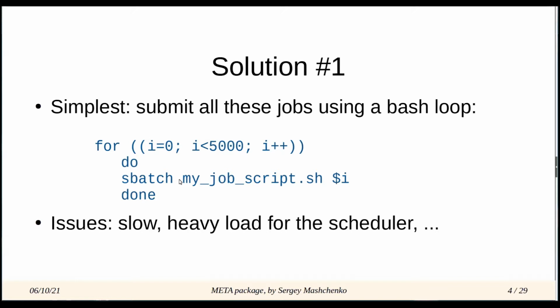So if you try to do things like this on our clusters, you know, sbatch can be quite slow, sometimes a few seconds each submission. So imagine 5,000, or even more if it's 500,000. So it becomes totally impractical, this approach. So it's very slow to start, but there is even more serious issue. Submitting so many jobs from each user, it's a big problem for the cluster, for the scheduler. It's too heavy load for the scheduler, which runs on the limited number of CPU cores using limited RAM. So if there are too many jobs coming from users, scheduler becomes sluggish and unresponsive, which is bad for everyone. So this approach is really bad.